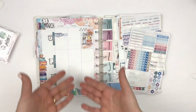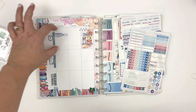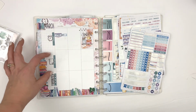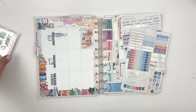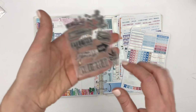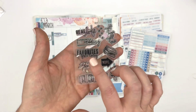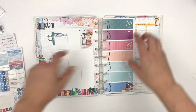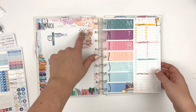And so this is how I'm planning on setting up the whole month, which will have my timed appointments up here, to-dos down here, and then a favorite from the day. So just little notes from the day. And that comes from the Modern Memory Keeping Kit stamp set. And then I made sure to use the Hello March on the 1st and some stamping.